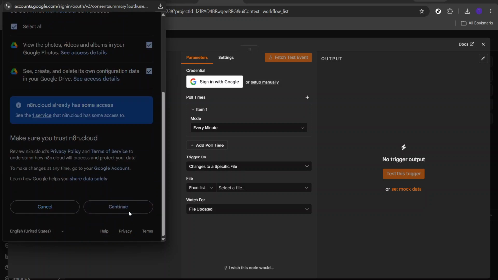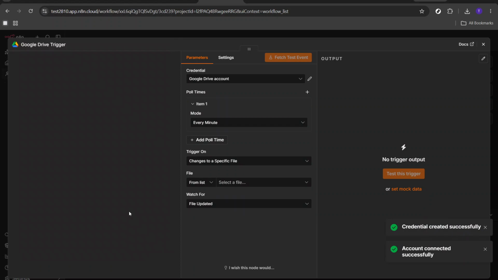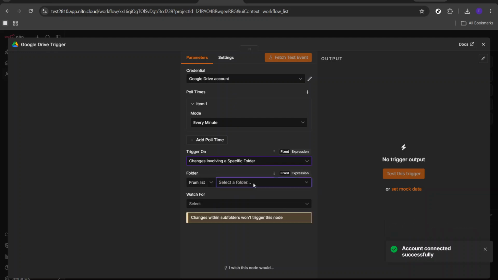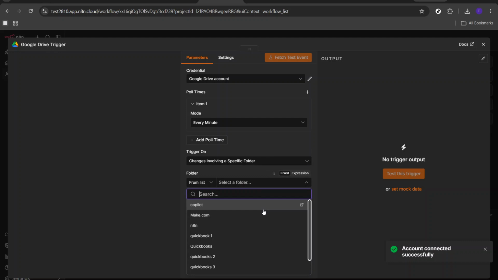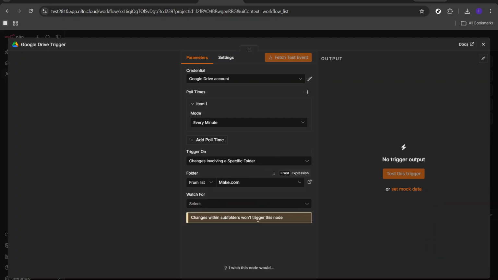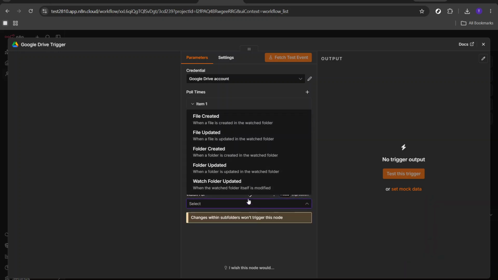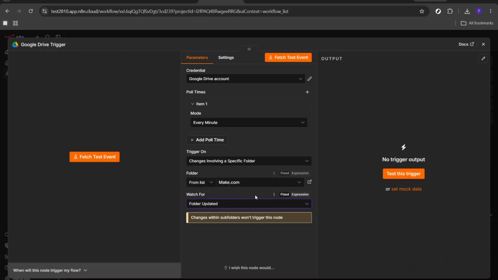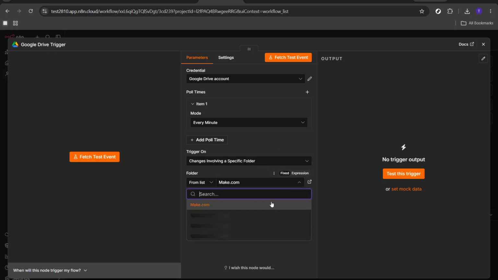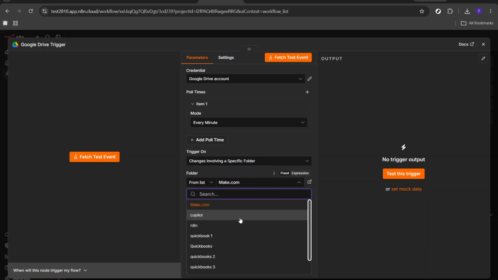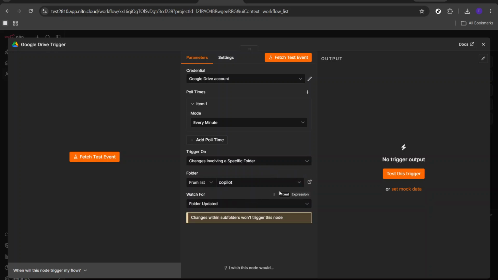Now it's time to configure the trigger settings. This part ensures that n8n reacts to specific changes in your Google Drive. You'll notice several settings. First, set the event type to File Updated. This will prompt the workflow to run each time a file is modified. Next, for the drive setting, you can select either My Drive or any applicable shared drive you have access to. This decision depends on where the files you want to monitor are located. Lastly, under Folder, specify which folder within your drive you wish to keep track of. By selecting a particular folder, the trigger will only monitor the file updates within that zone, allowing you to keep your workflow focused and organized.